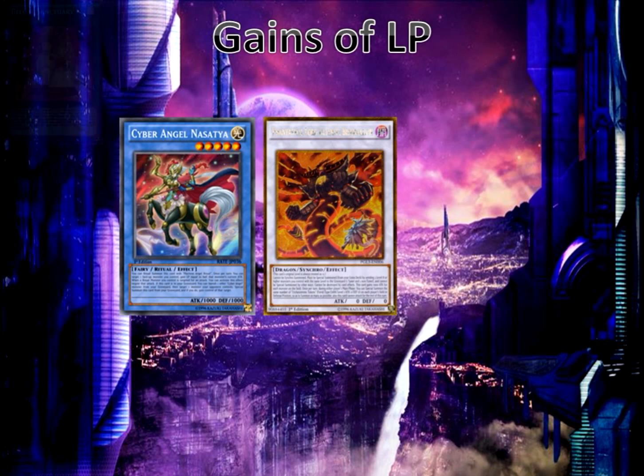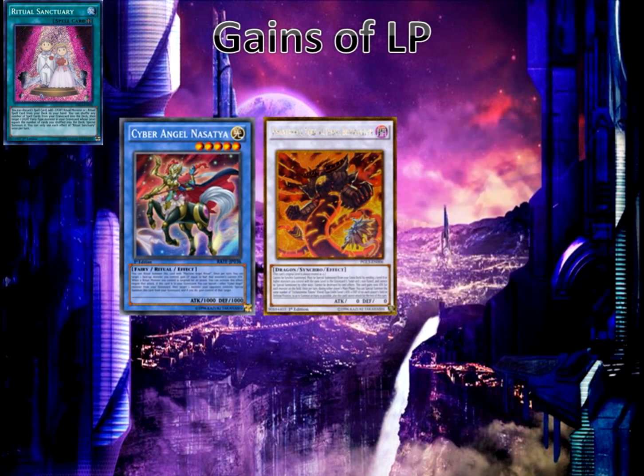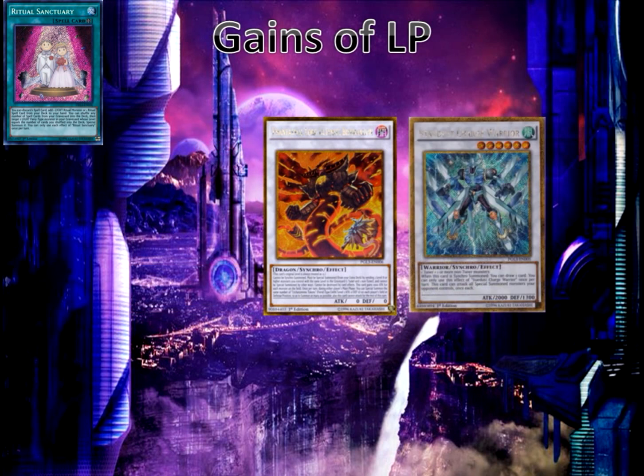Then if you had Ritual Sanctuary or something, you can synchro summon with the Nasuta and the D Sprite to synchro summon into the Star Charge Warrior, which by the way grants you a card draw, and it can attack all special summoned monsters your opponent controls. So if your opponent had 5 tokens, you can attack all of their tokens so that your opponent would be defenseless at that point, right?